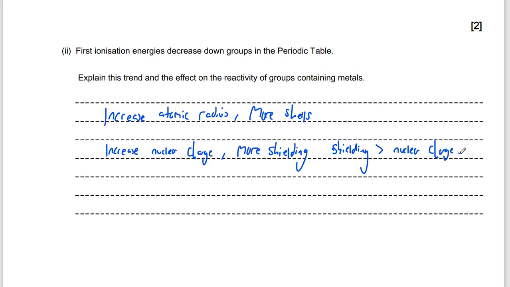And therefore, overall, your final point, there is less nuclear attraction, or less attraction to electrons, and that's it. That's all you need to write. You might think that's a lot to write, but for 3 marks, it's a gimme, and you'll always get the same answer for this question. They're always the same marking points, and you don't need to go into much detail. Just hit the key points and move on.